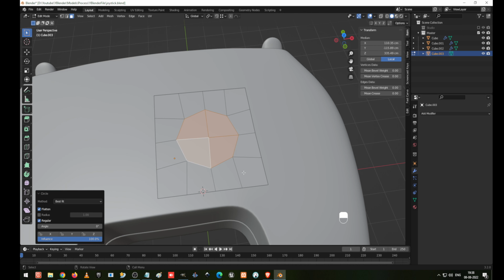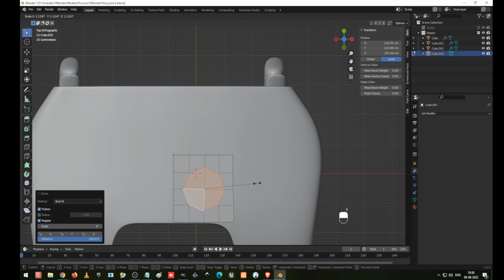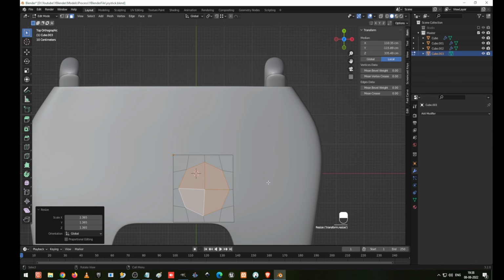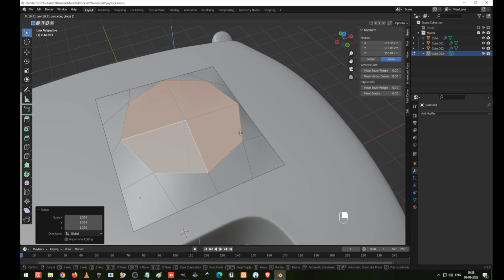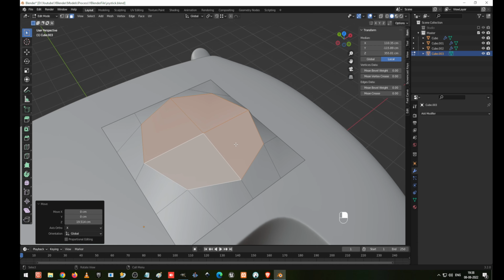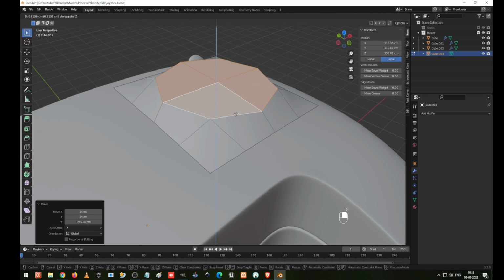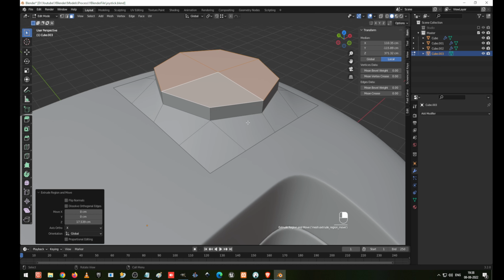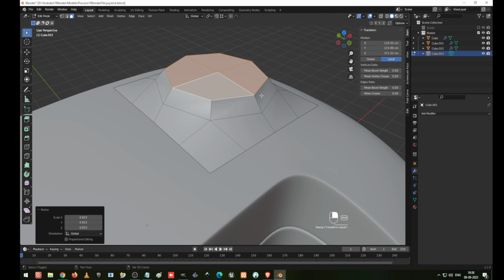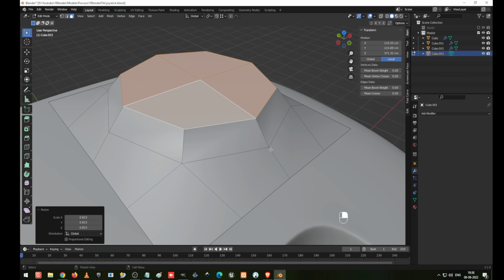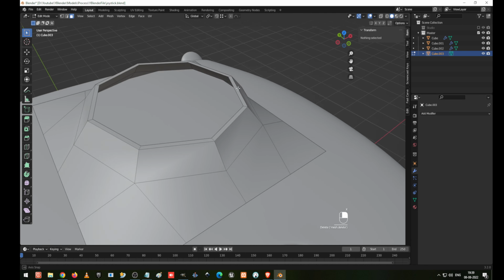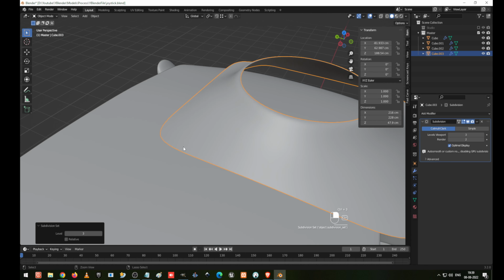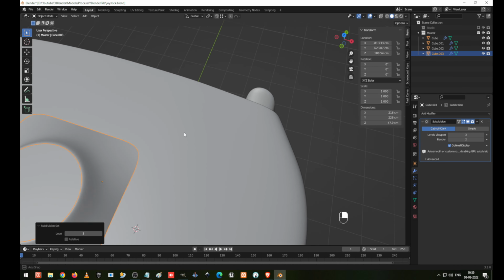And I feel like this is very small. I am going to top view, I am going to scale it up this way, and now G Z, and I am going to give it a little bit bumpy here, and G Z, and E to extrude on the Z axis, and I scale it down. Now I to inset, and X to delete the face. Now we can see this shape has come. I press Ctrl 3 to make it smoother.